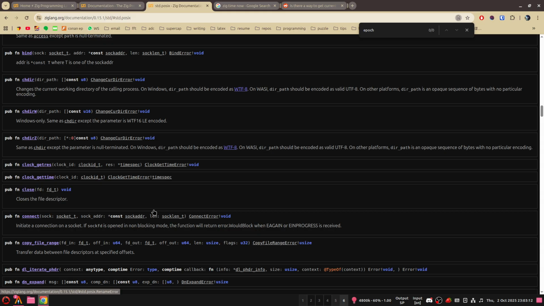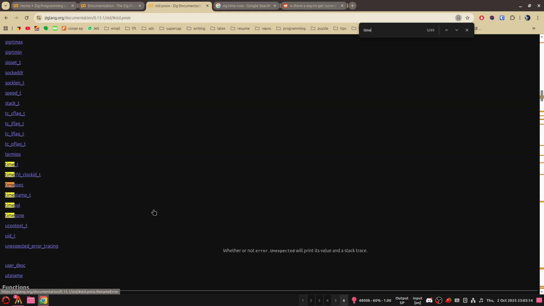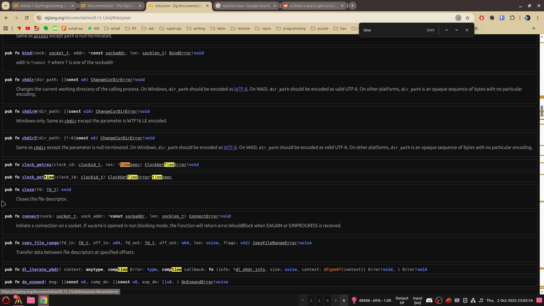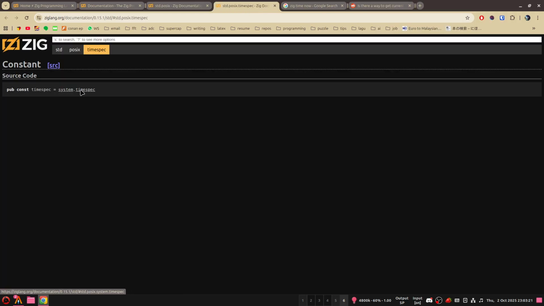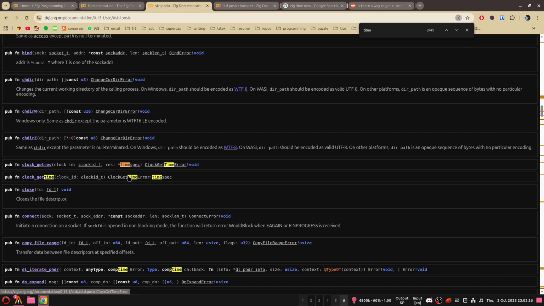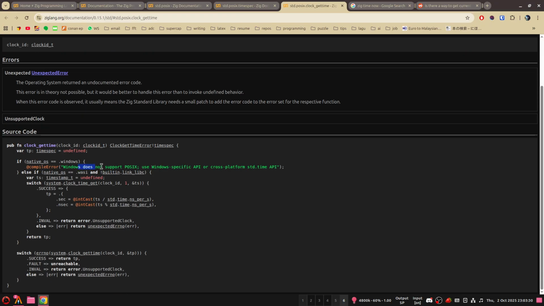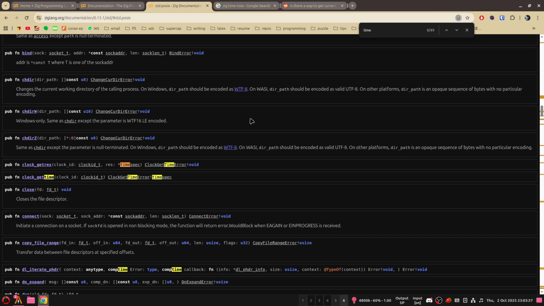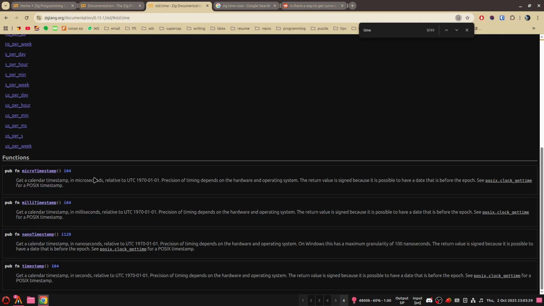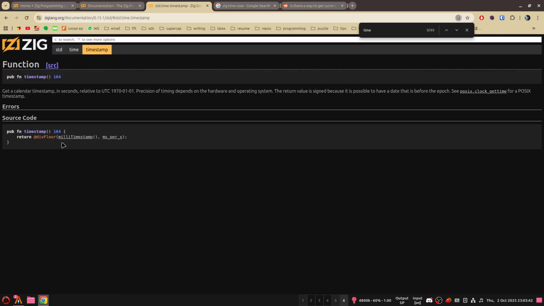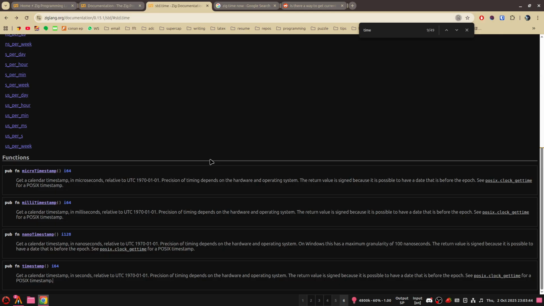This is for epoch maybe. No time. I can get time spec, system time spec. I don't know what. But we have clock get time. Windows does not support POSIX or cross-platform standard time API. Okay, we can do standard time, and we can get timestamp, and done.